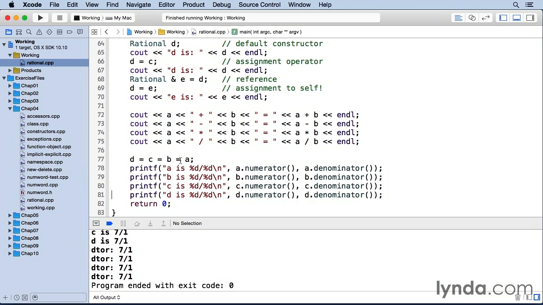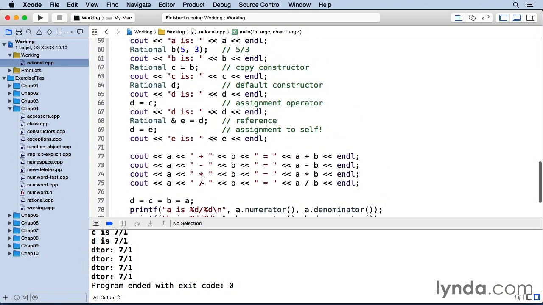That's because the assignment operator is actually returning a reference to itself. And so that allows it to be used on the right-hand side of another assignment operator. And this is the reason that you do this, so that you can chain assignments, because this is something that is expected of the assignment operator in C++.